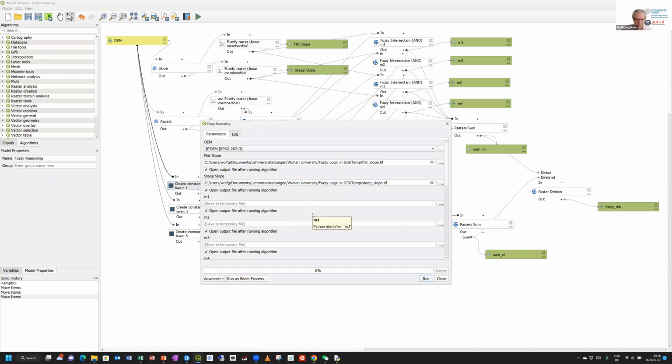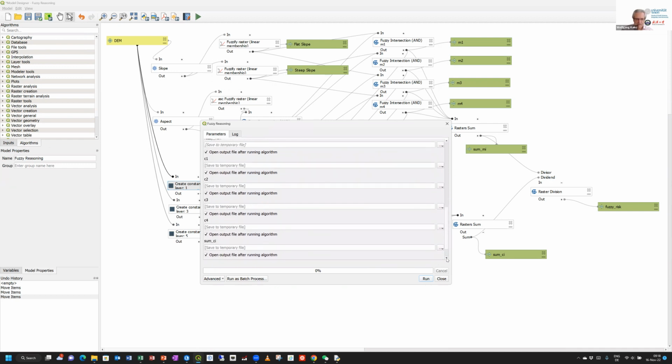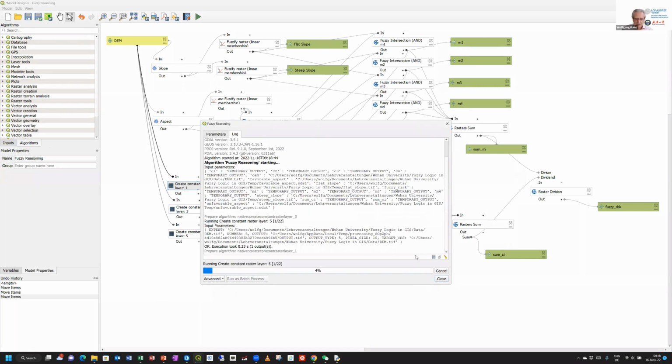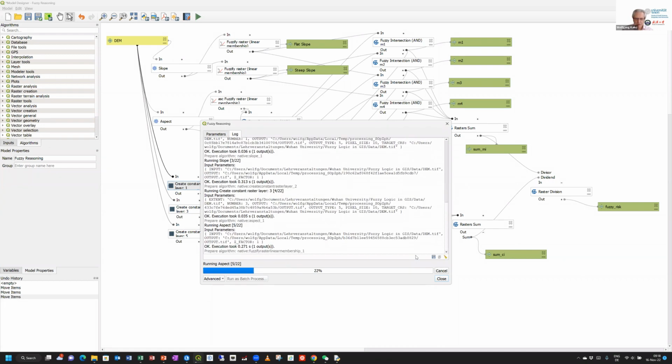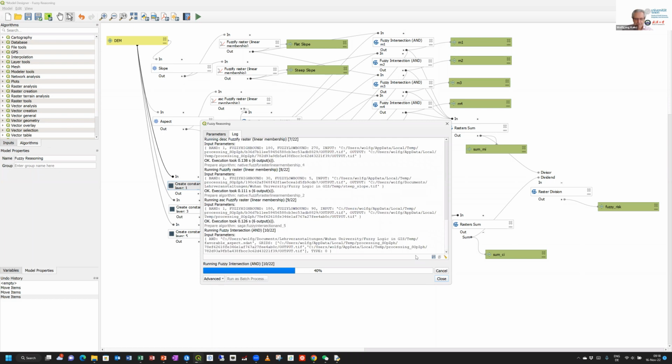Here, as you know, for those of you who use QGIS, you can enter some names of the model parameters. I don't need to do anything particular here. So this is all okay. And finally, I just run this model. And if everything is fine, the model should run till the end. Just waiting a few seconds until it's done.